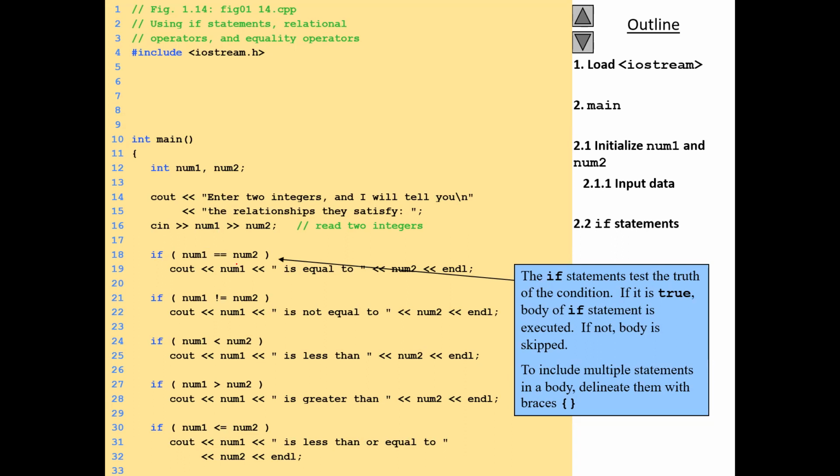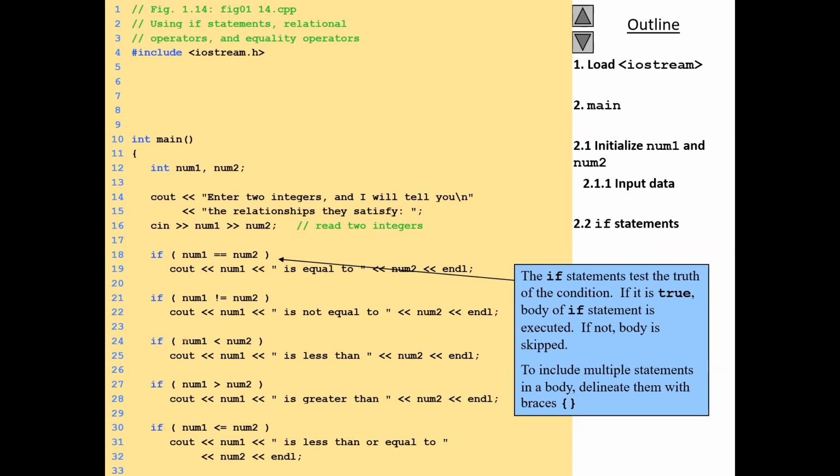Here we are checking whether num1 is equal to num2. If num1 is equal to num2, we use cout num1, the value of the variable, is equal to, in quotes we are displaying a string here, then num2, the value from the variable, and endl. So if num1 is equal to num2, it will print the message num1 equal to num2. Then this is num1 not equal to num2, and it will print a message accordingly.